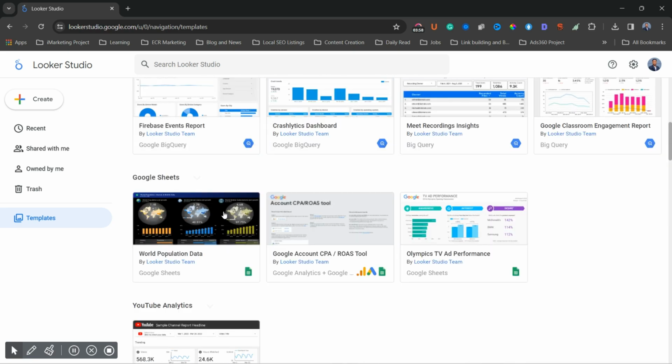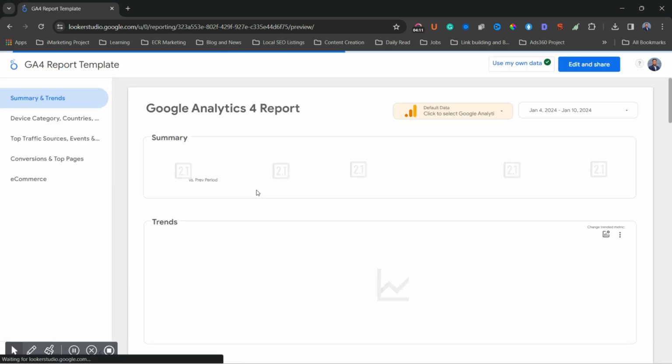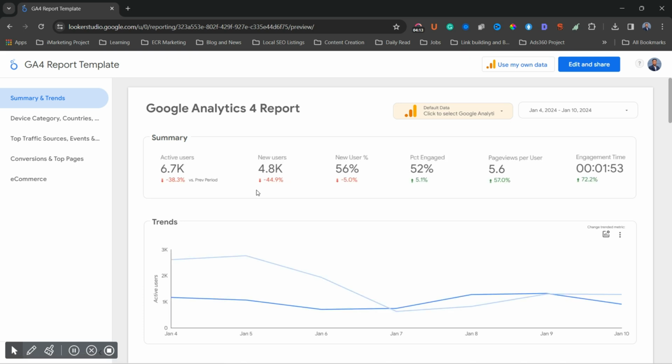But for this video, I'm going to be using a simple template, which is analytics. All I need to do is click on it, and it takes me to this page here. Now, these are things you need to understand here. Basically, this report here is a dummy report. If you can see here, this is the summary: active users, new users, percentage of users engaged, pages per view, engagement, right?